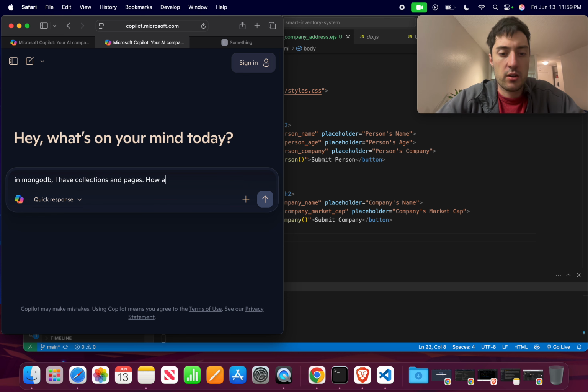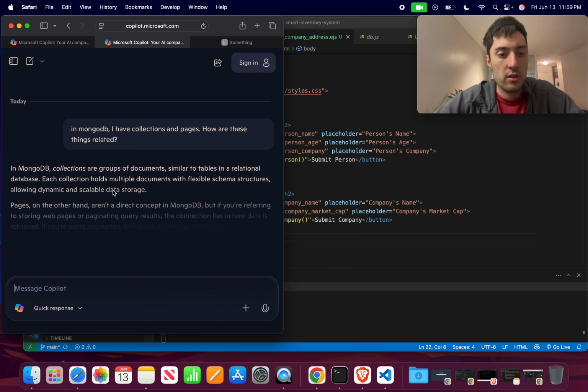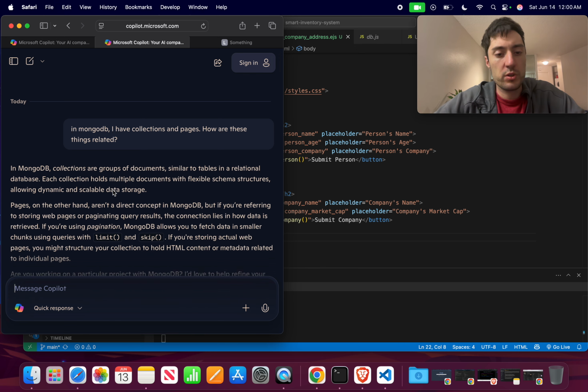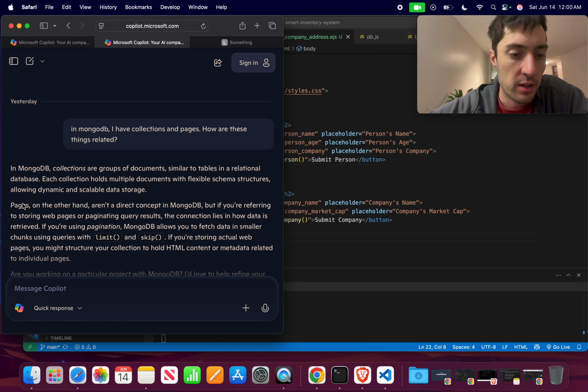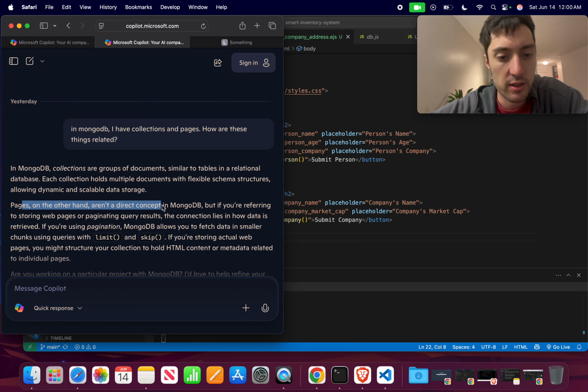Okay. How are these things related? I can't quite remember. So collections are groups of documents. That's the other word. Okay. Are collections of documents similar to tables? Pages, on the other hand, aren't directly a concept. Yeah, I was meaning documents. Okay.